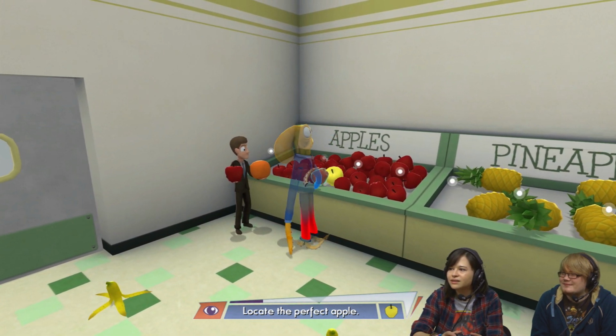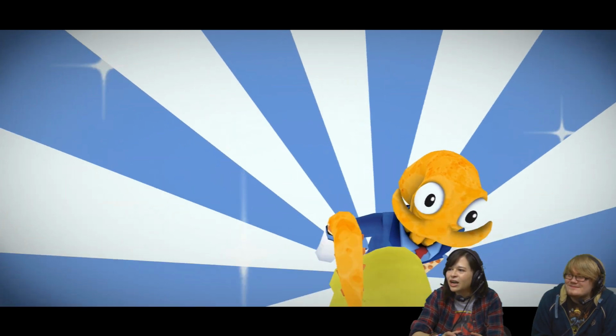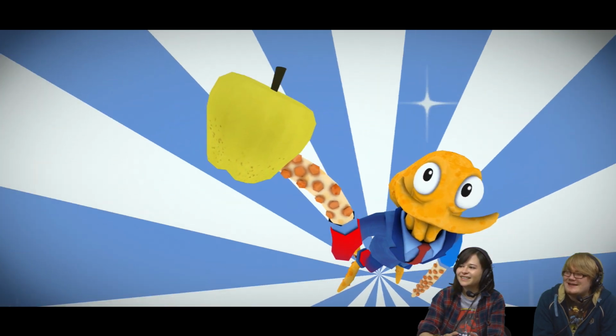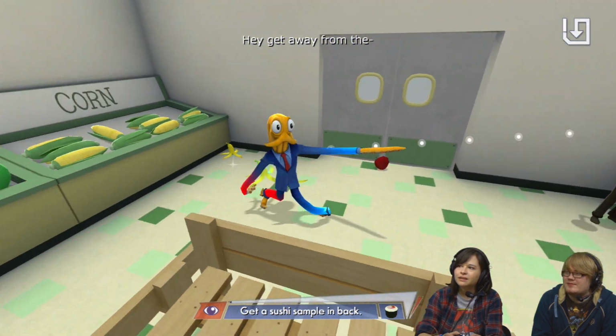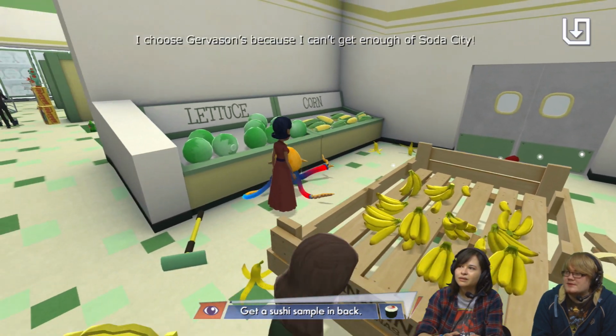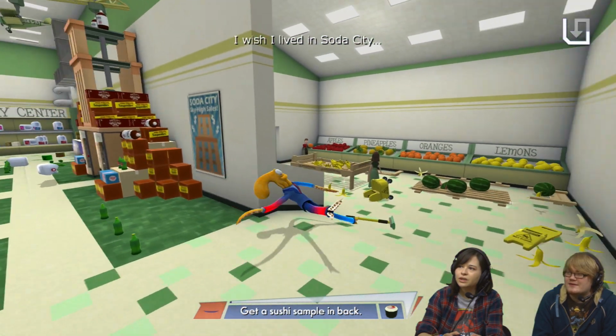Oh my god! Come on! Ah! Got it! Yay! We did it! We're the best shoppers. Looks more like a lemon or an Asian pear. Hey, get away! Golden apple. Okay, right, we've got to get sushi.